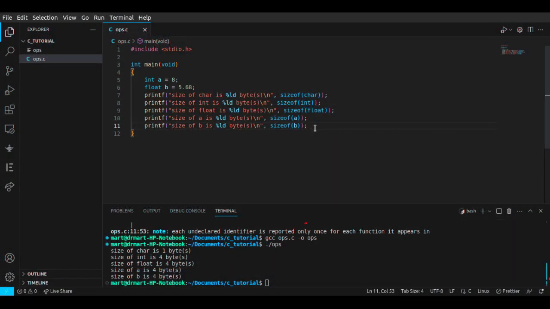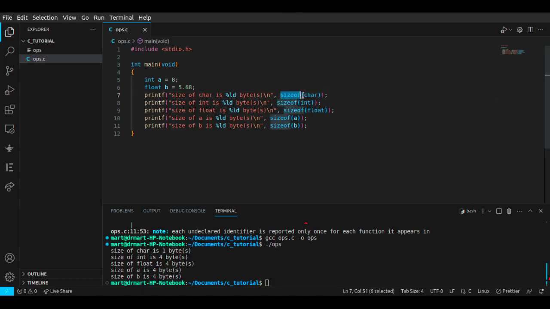Okay. So in VS Code, I've prepared this already. I've prepared this just to make this video fast, and I want us to just follow along. So I declared the variable a equals 8, and a float variable b equals 5.68. What I'm doing here is I want to use sizeof to print different data types, right?